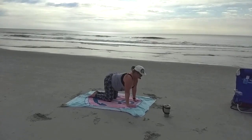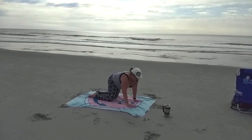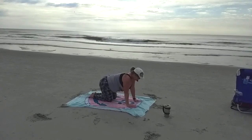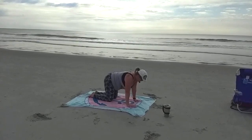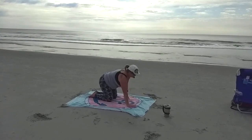Just find your comfort. If you want to drop the hips from side to side here, that feels really good, especially right about now. After the work you just put in, dropping the hips here will feel yummy. Come back through center. Walk yourself up to a kneel.